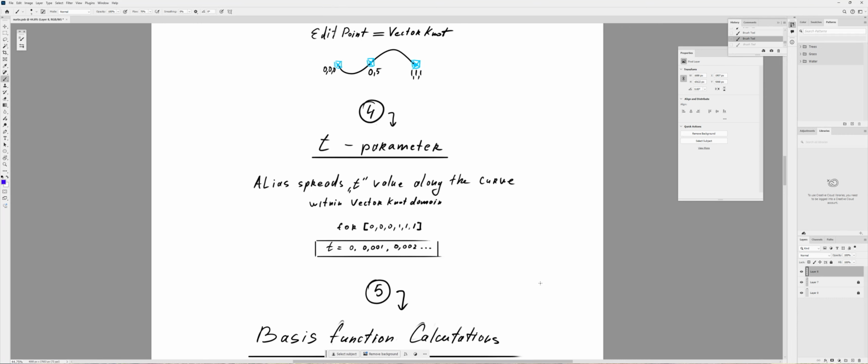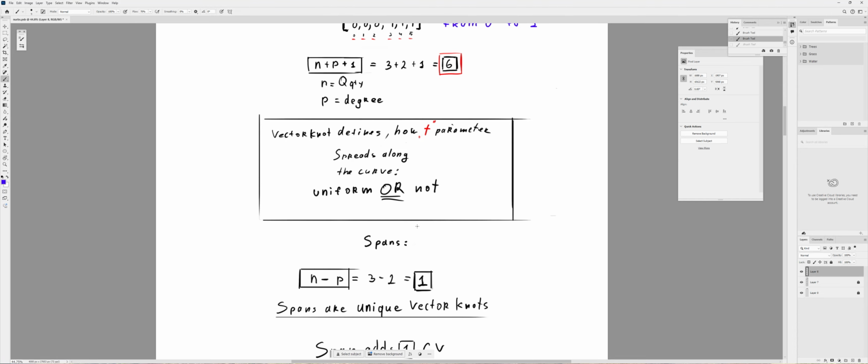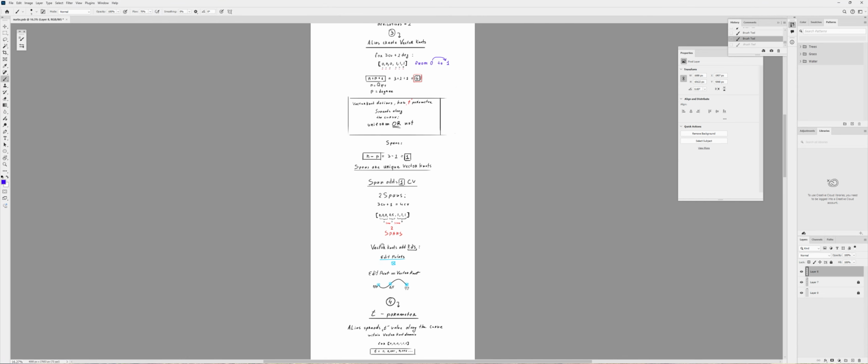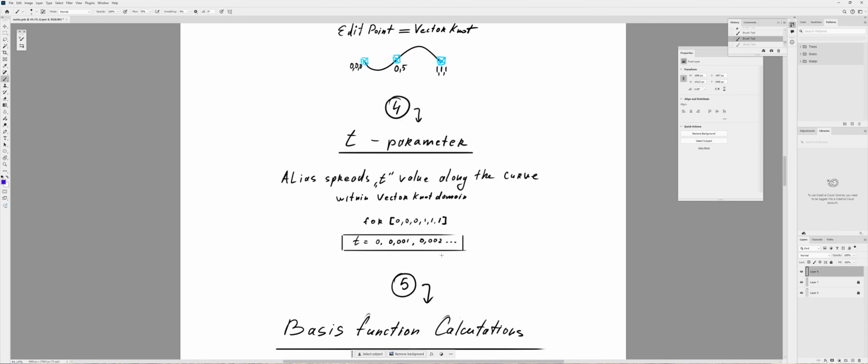So I mentioned at the top that the vector nodes define how the t-parameter spreads along the curve, uniformly or not. But this spread doesn't mean that it really defines where it is on the curve. It just defines whether it is a spread of chunks, or just one big sweeping list of data.